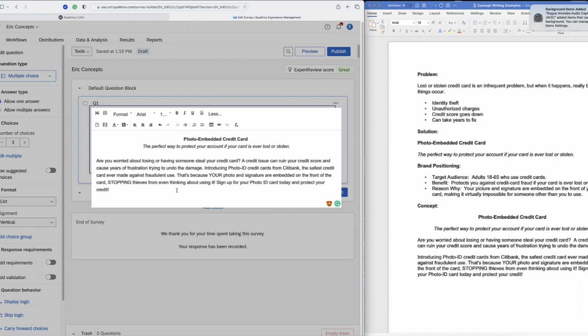However, we don't have a question. So we need to go down below, type down 2 lines, and type in this question. Do it exactly like this, word for word.